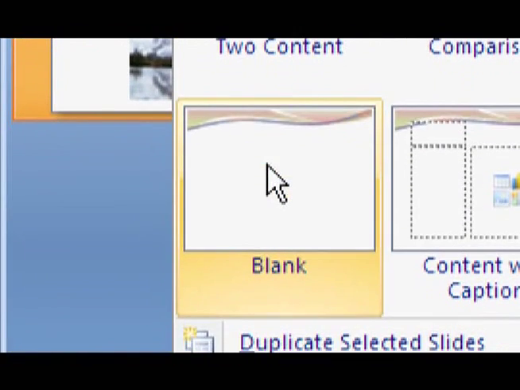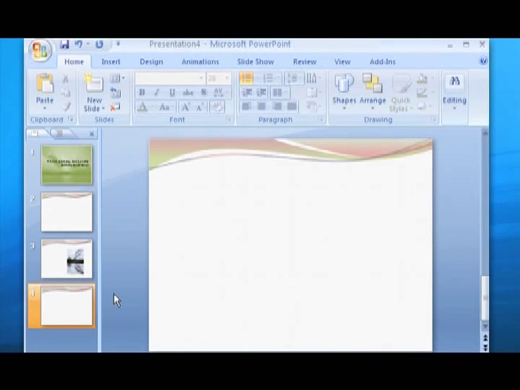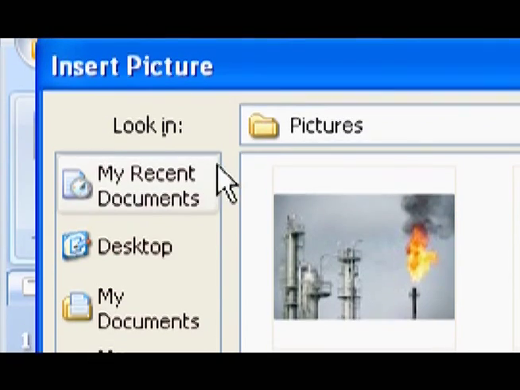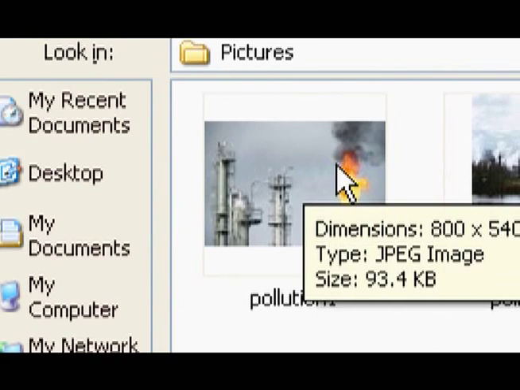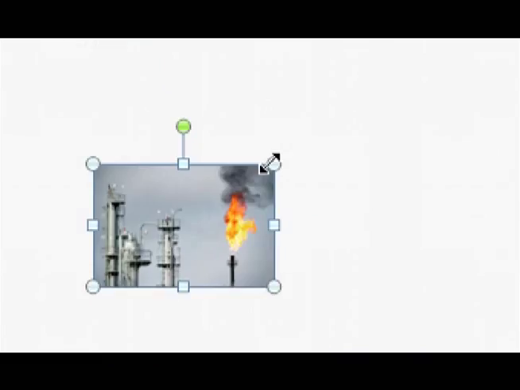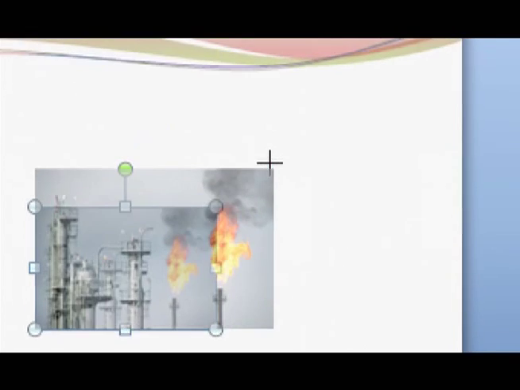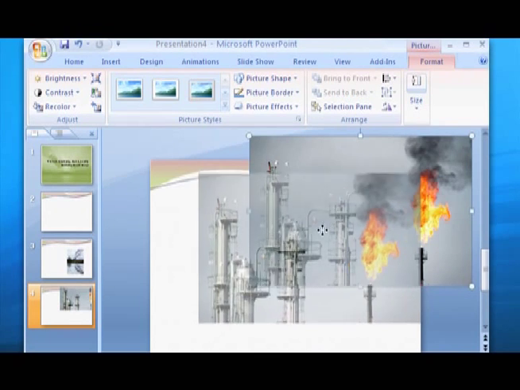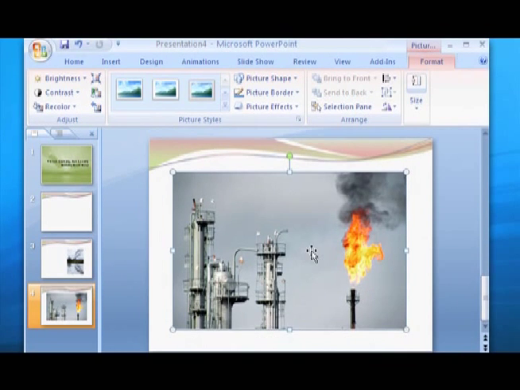To place an image on a blank slide that doesn't have an image icon, go to the Insert tab and click Picture. Select an image, and the image appears on the slide. You can then resize the image to fit your design. The round blue handles on the corners of the image are used to resize both the height and width at the same time, so the image doesn't distort.